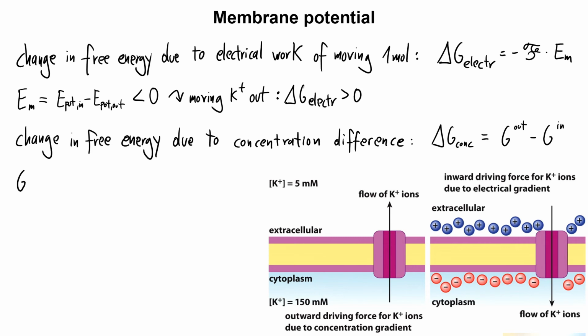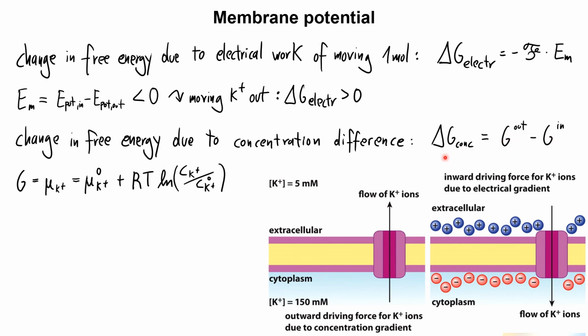And we have learned the Gibbs free energy, if there's constant pressure and constant temperature, we can calculate it with the chemical potentials. We have the chemical potential of the potassium ions at standard state plus the concentration dependent term of the chemical potential. Right? We've done that before. Since the standard concentration of potassium is usually 1 mole per liter, we can just take this natural logarithm with only the potassium concentration that is actually present either on the outside or on the inside.